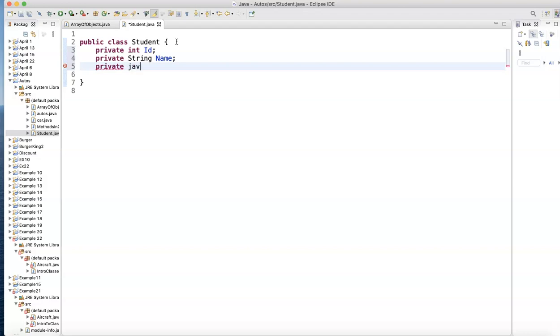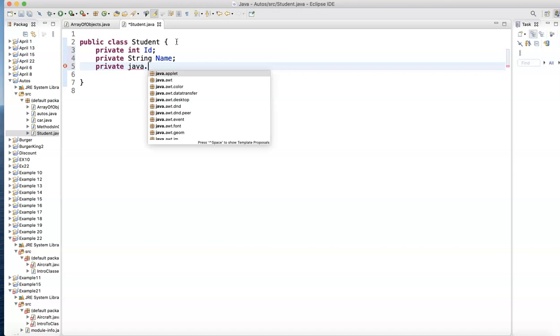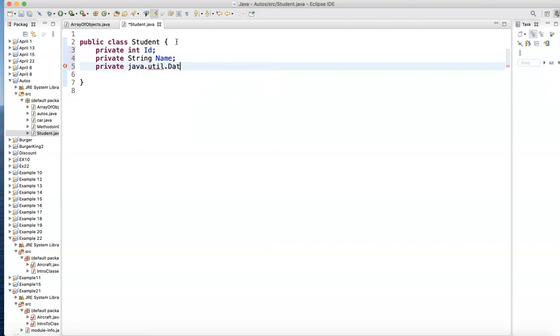I'm going to say java.util.Date, give the variable the name dateCreated. So dateCreated will come automatically from the computer.